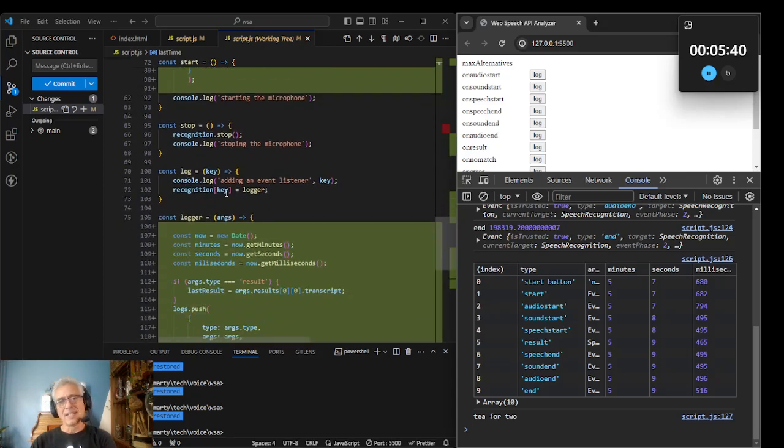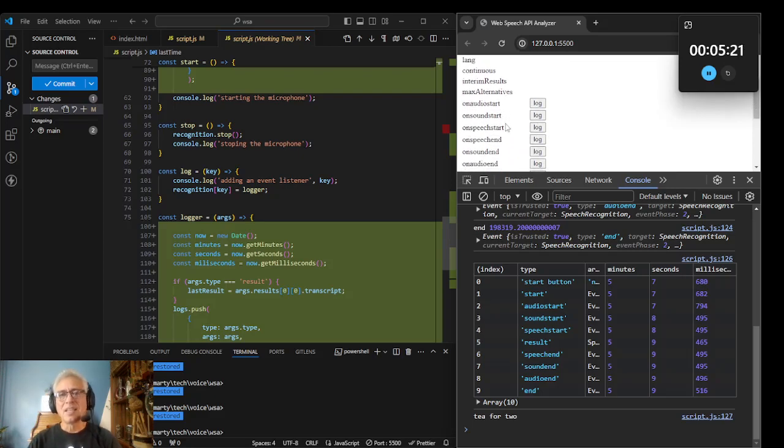It basically takes that key and sets it to logger. I don't know if I can unclick it; I need to figure out if you can set it to undefined or what the thing is. But it would be nice if that was a checkbox instead of a button, and then you could just check it on or off.